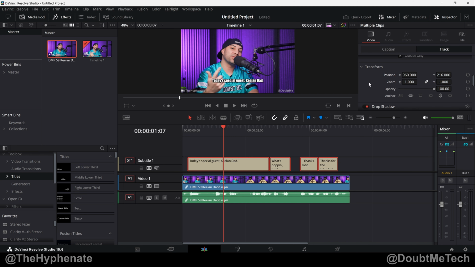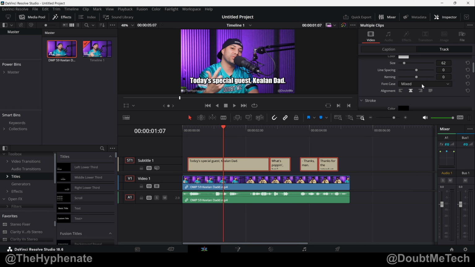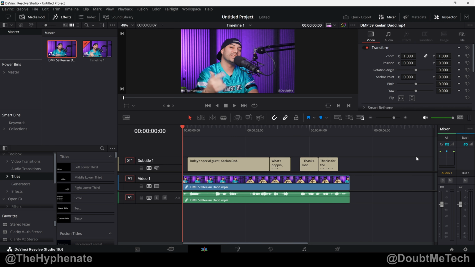You can reset that if you make a mistake. You can choose the zoom out. I don't like to zoom in because now you're just stretching it. So if you want to make the size bigger, just go ahead and increase the font size. So let's go ahead and press play and see how it looks.